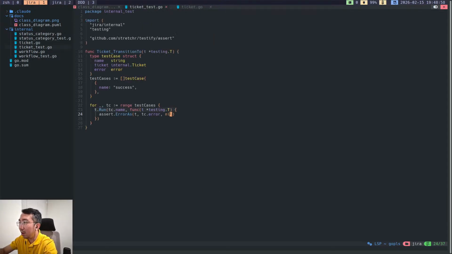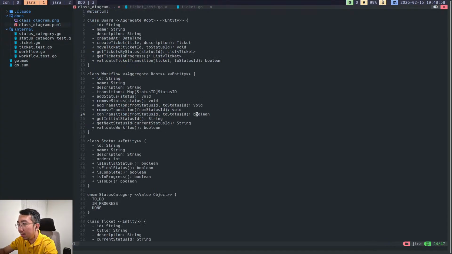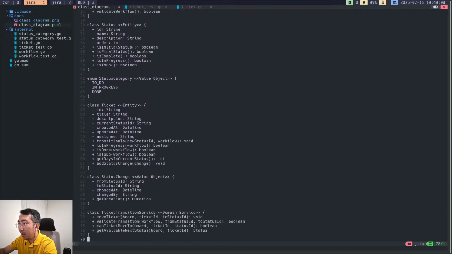Let's continue our ticket. What is the method name of the ticket? CanTransitionTo, right? Oh no, we already have that. Transition to new status ID with workflow.